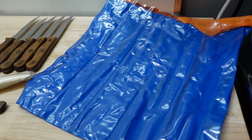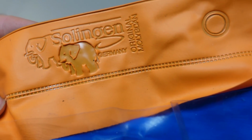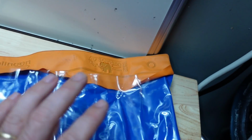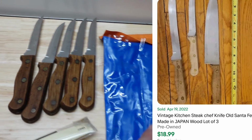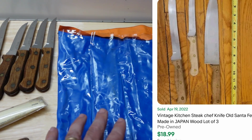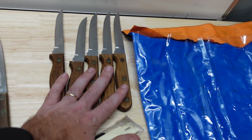Then you did see me pick up a whole bunch of knives that were actually in here. Now this brand is a better brand than the stuff I actually bought. That's why you always have to make sure that you don't rely on what it says on the package, because they put the knives in this package right here. But these are some Santa Fe knives, not super high end, but I only paid $5 for all the knives here. Like that was only $3 or $4, and this one back here was only $1. So $5 wrapped up in knives. This whole set will probably go for 10 to 15.